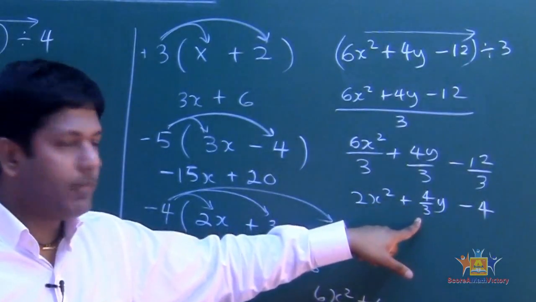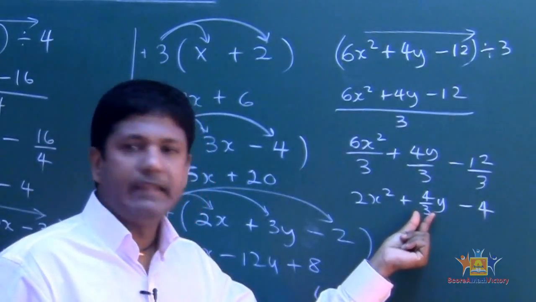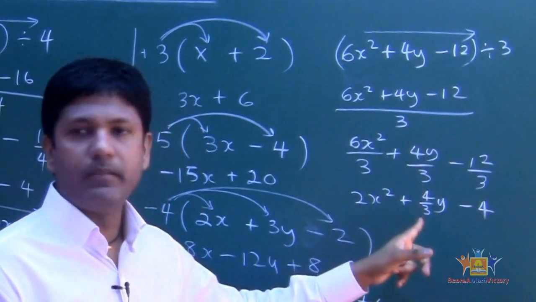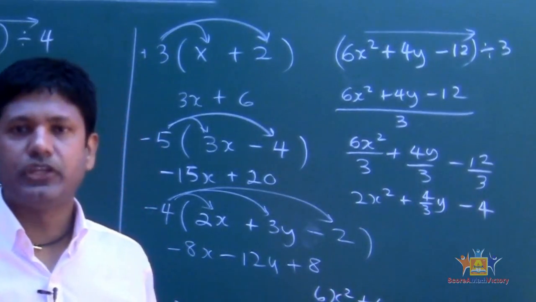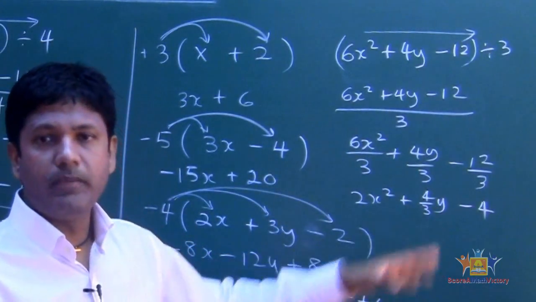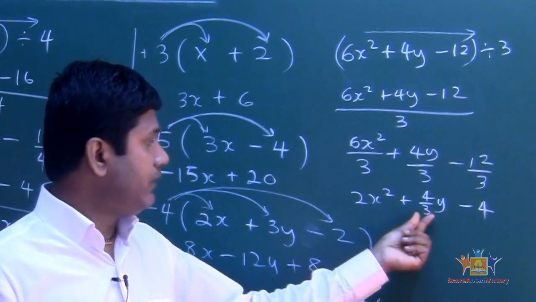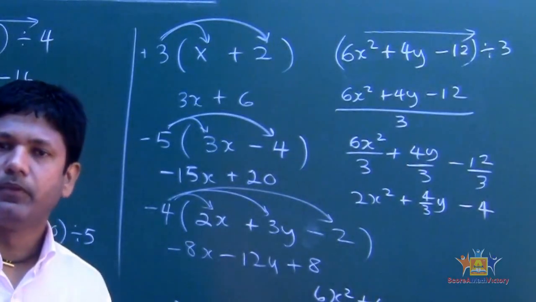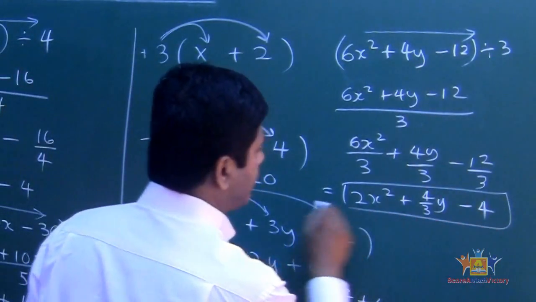Now, is this the proper way of writing it? That's fine. With an algebraic expression, you can leave it as 4 over 3. It's acceptable. Alright? You don't have to put it as a mixed number, you can leave it as an improper fraction. So you can say 2x squared plus 4 over 3 y. But even if it's multiple choice and you look, if they didn't give it in this form, then it has to be the mixed number. Then change it to a mixed number. Otherwise, this is acceptable. Okay? Good. See that? And that's how you divide.